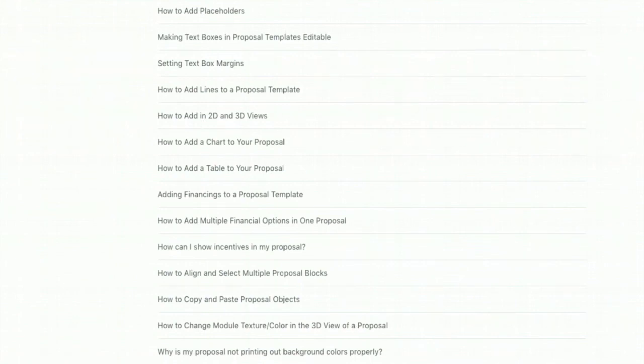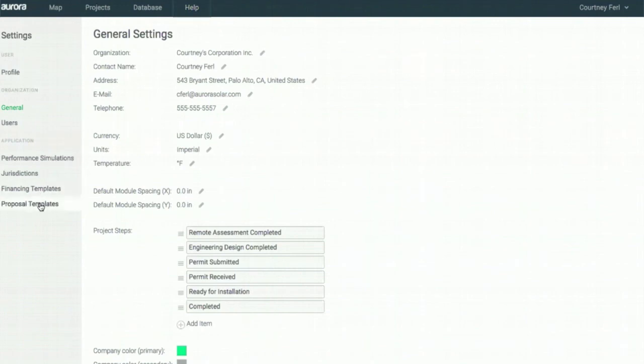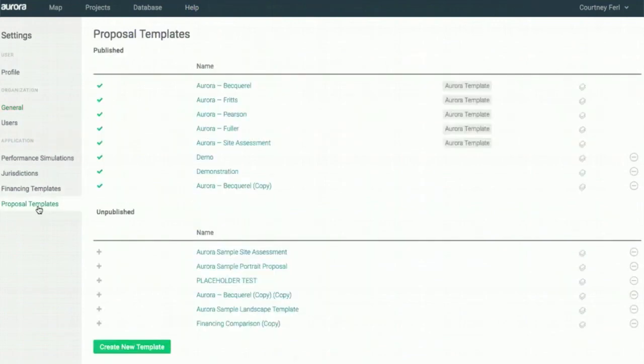There's a question about the environmental benefits page for customers outside of the USA. Those are standard environmental benefits as calculated by the EPA in terms of new trees planted, cars taken off the roads, etc. So that should apply internationally as well. Ultimately a car is a car, and those come from the EPA. We don't have international specific environmental benefits there, but we don't believe that you need those.